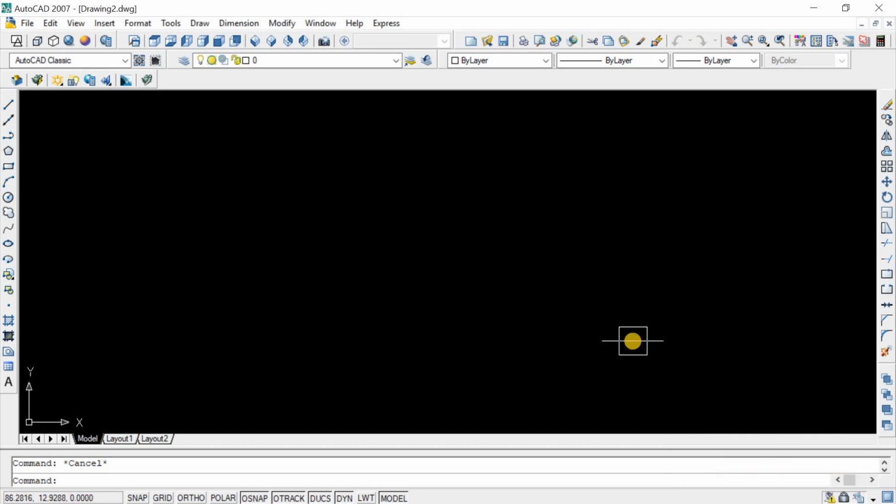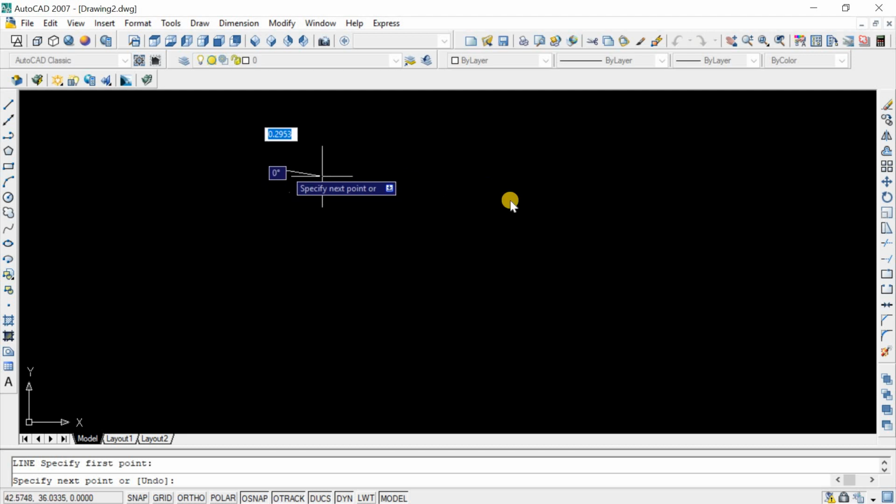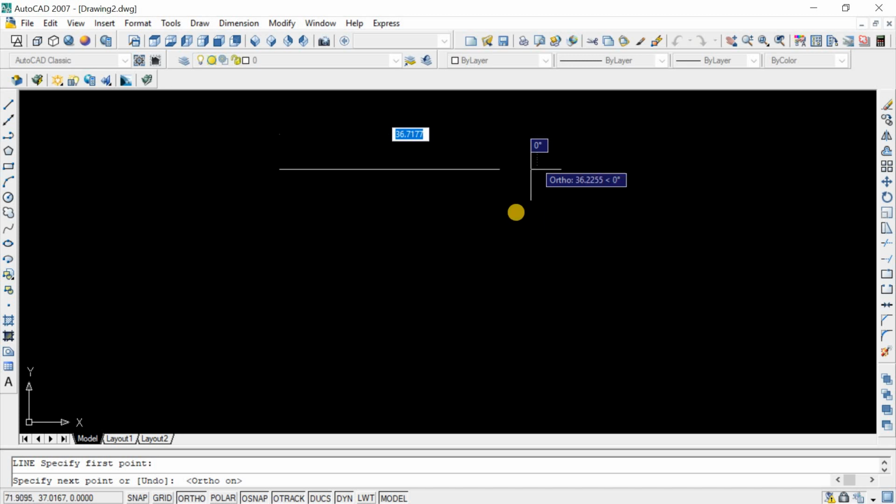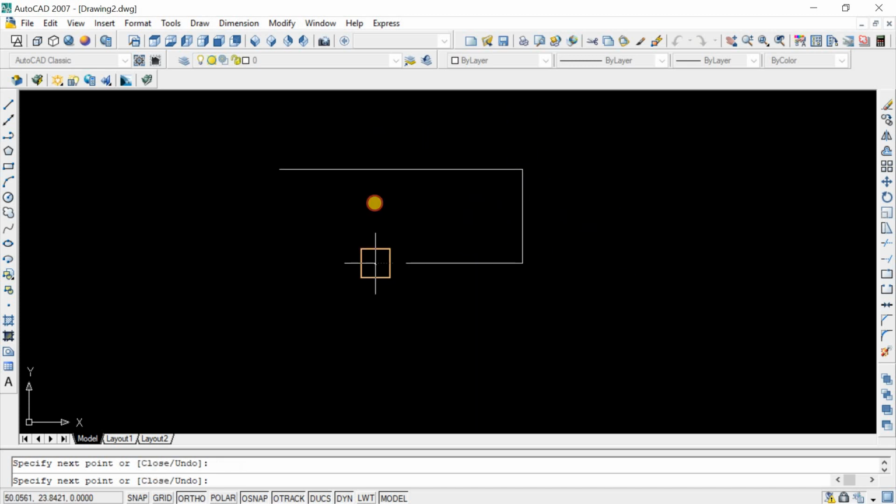Today let's talk about how we can resolve the line problem inside AutoCAD. Whenever you draw a line by entering the line command, L for line, starting from somewhere here, now this is a free line. For that I will press F8 to make the line orthogonal. Now whenever you click somewhere, it will be drawn orthogonally for you like this.